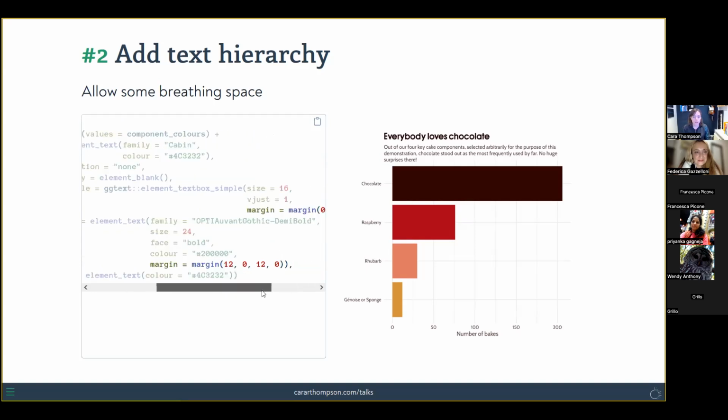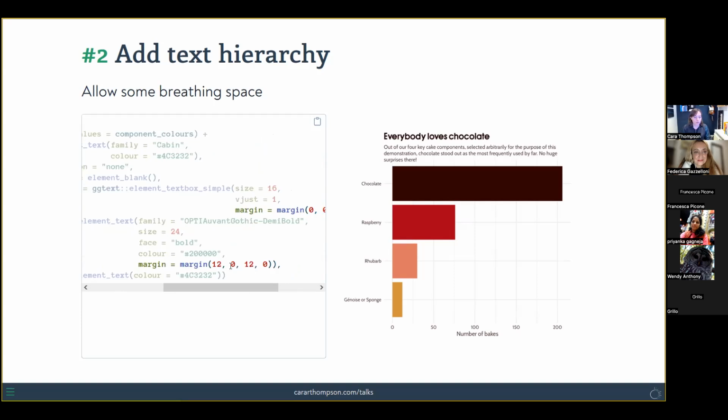So we've added a margin around our textbox for the subtitle, and we've added a margin around our title as well. And the way that I remember which one is which for this is the word trouble. So top, right, bottom, left. That's how you specify these. And the default unit is points, as is the default unit for the size here. So everything lines up nicely, and try to use multiples of each other. So you've got 24 here and 12 here. That should mean that the spacing is pleasing to look at.